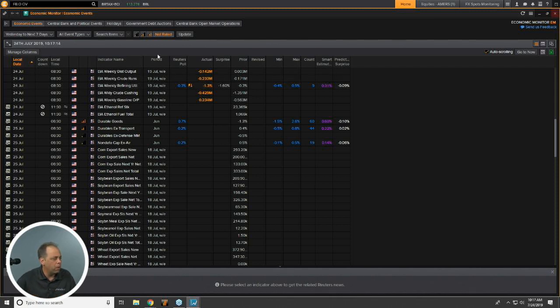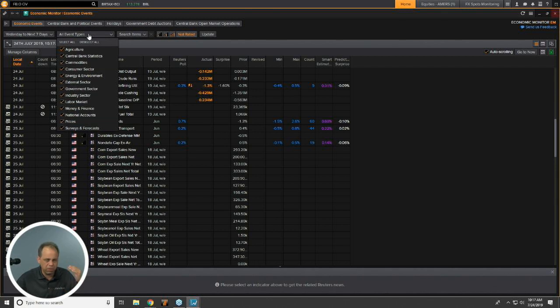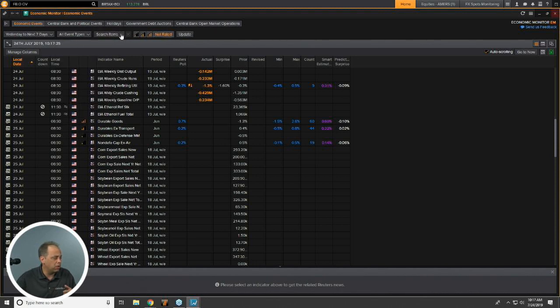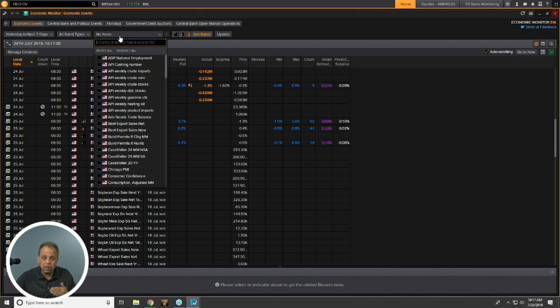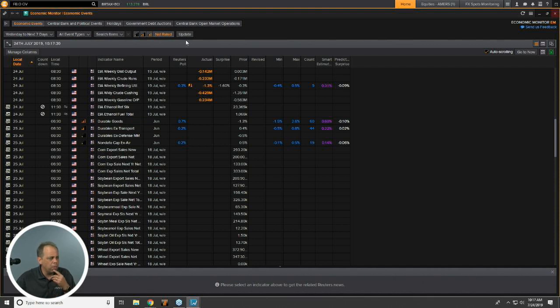So for example, before we had the ability to look at market sensitivity, you could come into event types and just select the ones you wanted and just have it list those. You can still do that. You could come in here and search for different items that you're interested in and just select those. You can still do that. But typically what I do is, within the last several years, they've added this market impact rating. It kind of looks like the cell phone bars on your phone, right? There's either a low impact, which I don't care about. I don't care about medium impact. And if it's not rated, I don't care about it.